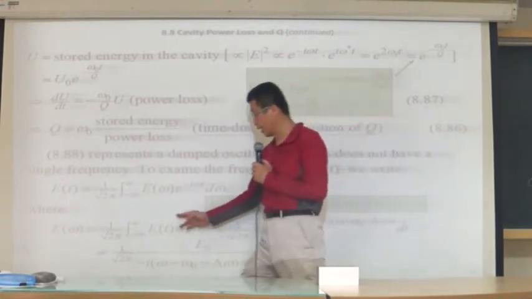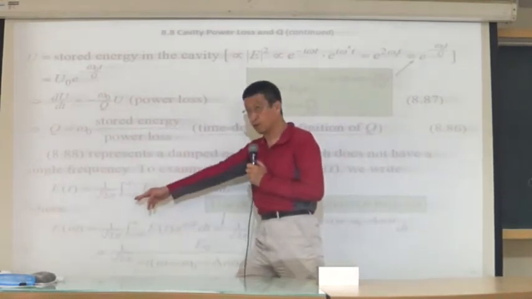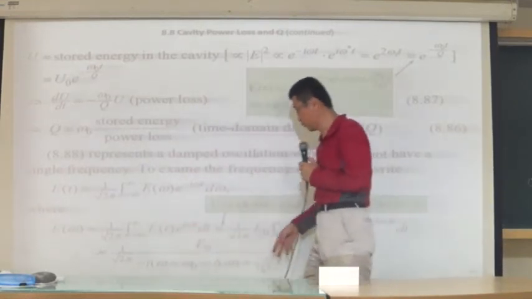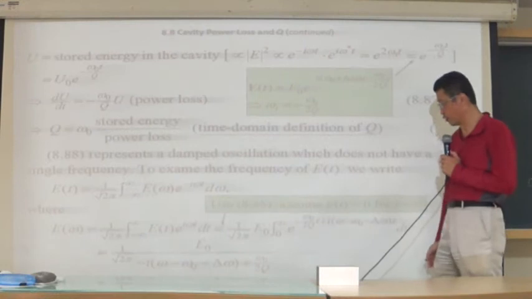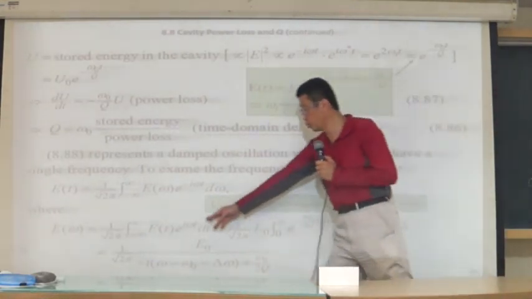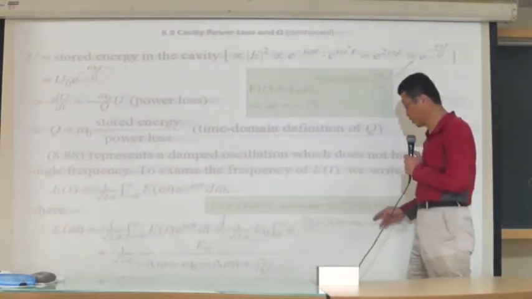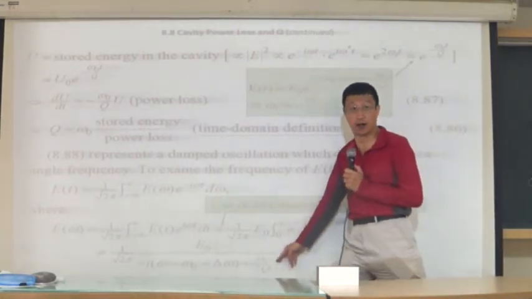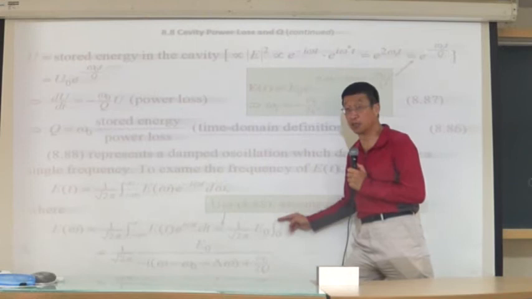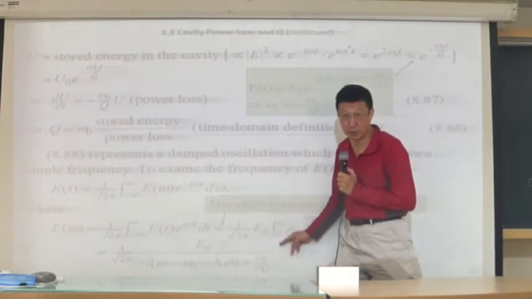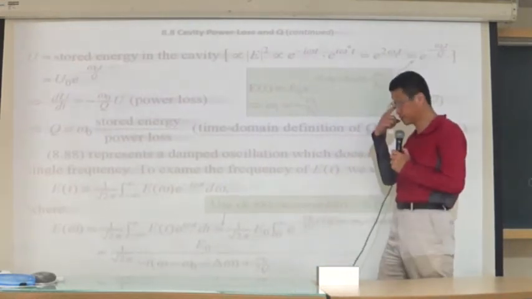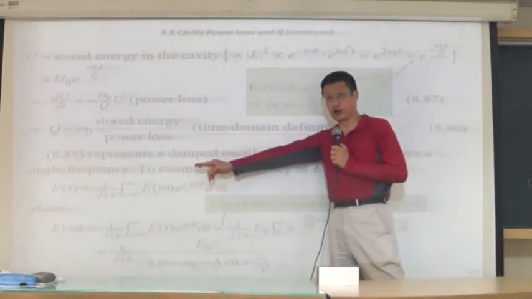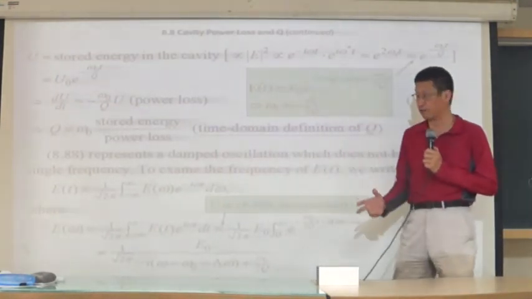And we can calculate the frequency response from the time response, using the inverse Fourier transform. I will skip how to do that, but it should be easy. Just write it down and eventually we get this equation. From here to here should be very easy. Should be. Okay. And we get the frequency response of the electric field.